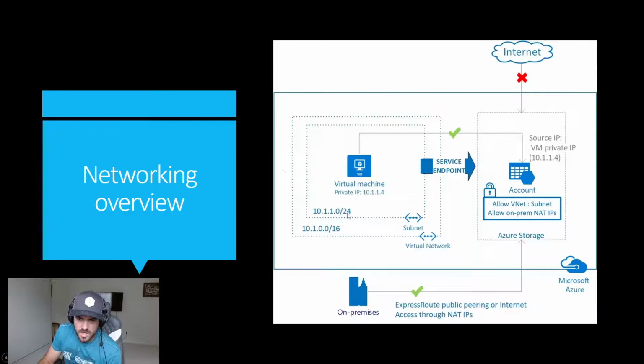Okay? So if we come back here, we've got this VNet here. Okay? And then we have this subnet. So within this VNet, this is our IP address range, 10.1.0.0/16. And then this subnet's range is 10.1.1.0/24, which does fall within this larger IP address space. Okay? And then within the subnet, you've got a virtual machine with a private IP address that has this specific IP address. Okay? So that's a VNet, and that's a subnet.